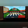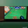Anyway, yes, guys, there's Papa Murphy's I'm gonna show you guys how to make. It's a pretty small building, pretty simple. So without any further ado, let's get into the tutorial.